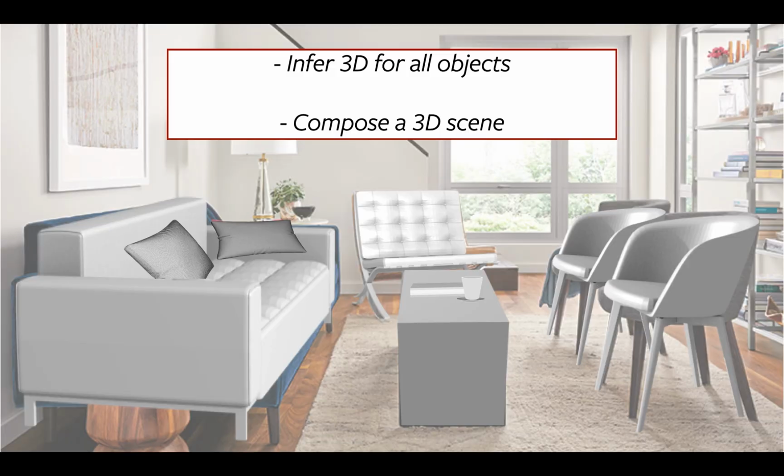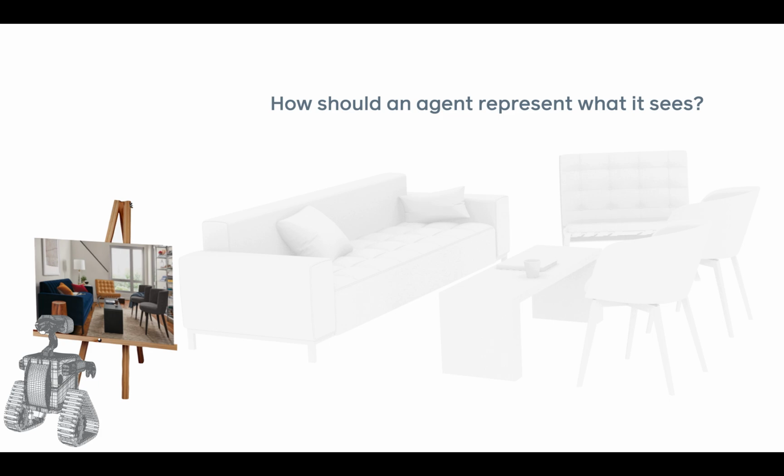So what I talked about so far was focused on inferring the 3D structure for all the objects in a scene. But this was inferring the 3D structure at an individual level, or separately for all the objects. And what we want to now look at is, suppose we do have an understanding of the 3D structure of each of these objects in isolation, how can we better compose a consistent and coherent 3D scene from this? To put the previous approaches in perspective, the central question is, given our ability to represent each object in isolation, how is it that an agent should represent the entire scene that it sees?